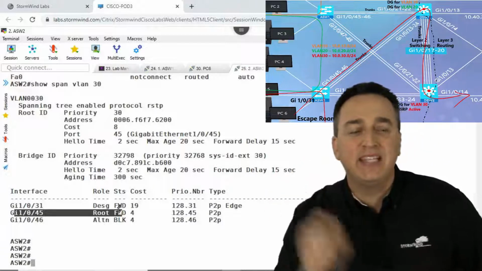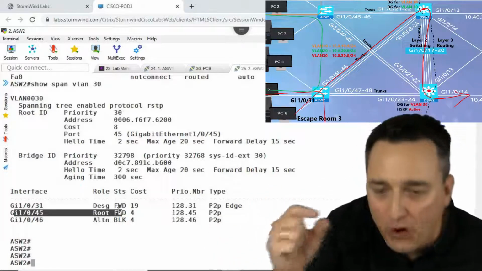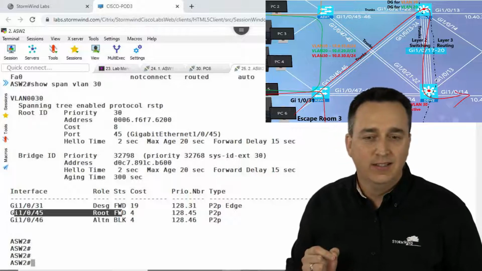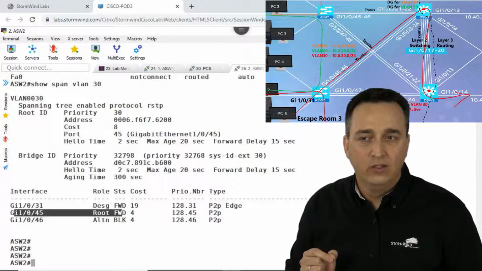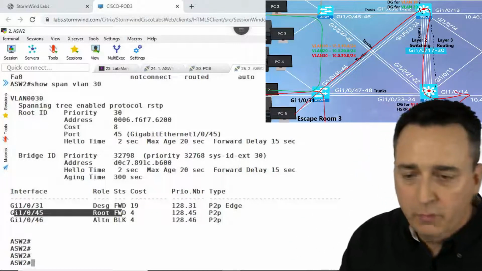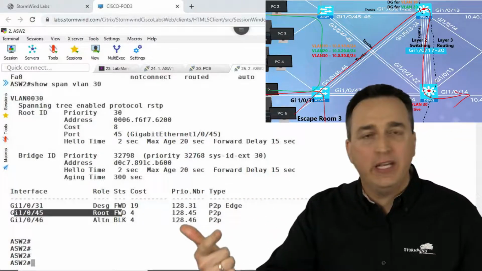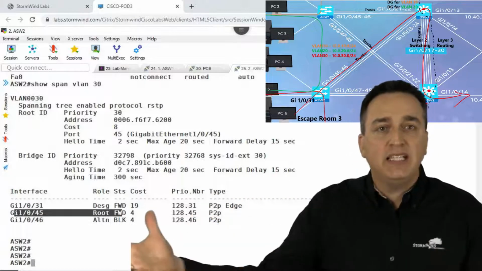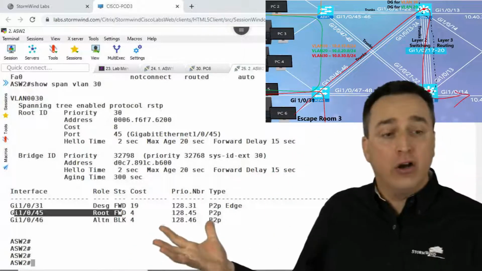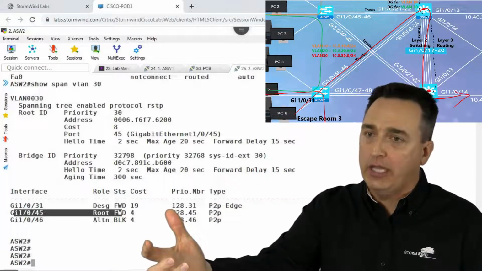But what is missing in this output, folks? What is spanning tree telling us here before I type in show interfaces trunk? What is it telling us? Don't worry about the cost of the port. That's okay. The cost is fine. Right now, is 47 and 48 there? Look at that. They're missing. That's it. The two ports that we are concerned about are not even there, which means those two ports are not participating in VLAN 30.